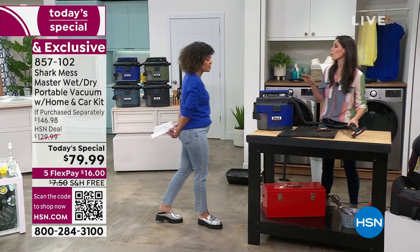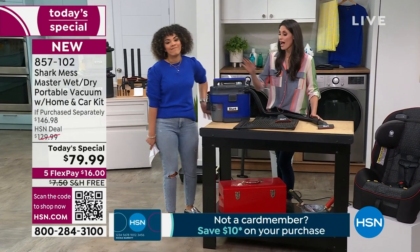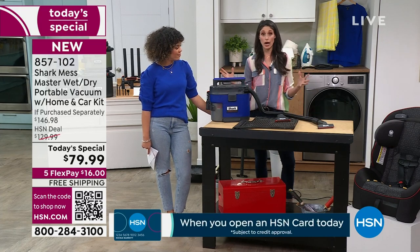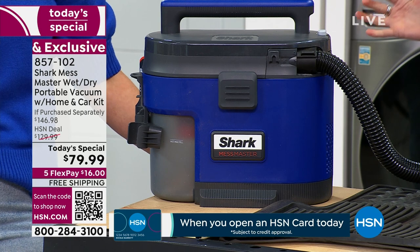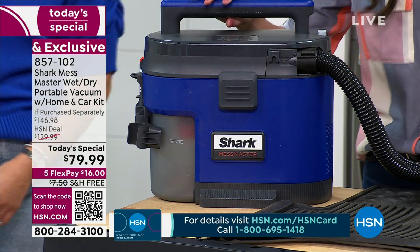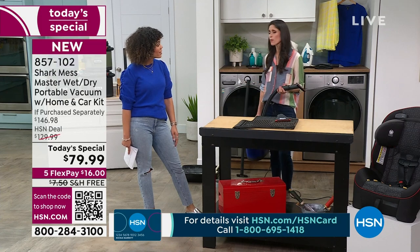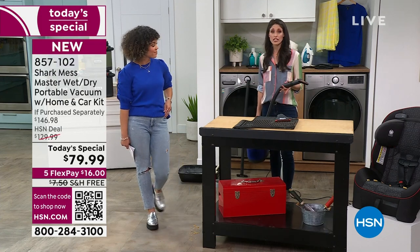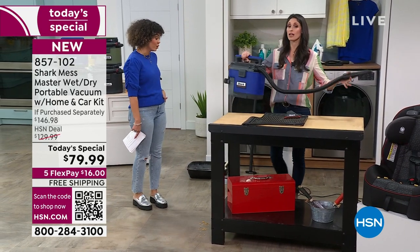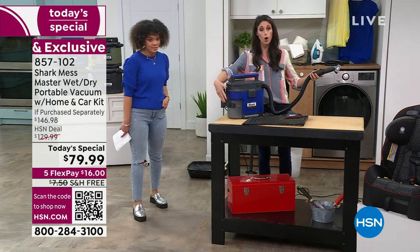When you think dry-wet vacs, you think of these big machines - the ones you'd have to go rent somewhere. How big are they? They're inconvenient - can you really take them up and down the stairs? At one gallon capacity, it's the perfect weight that someone can take anywhere. You can fill it and still use it and dispose of it. It is truly the perfect size. While I'm taking it outside, in the garage, in the car seat - I've got my clip here so I have all my tools handy.